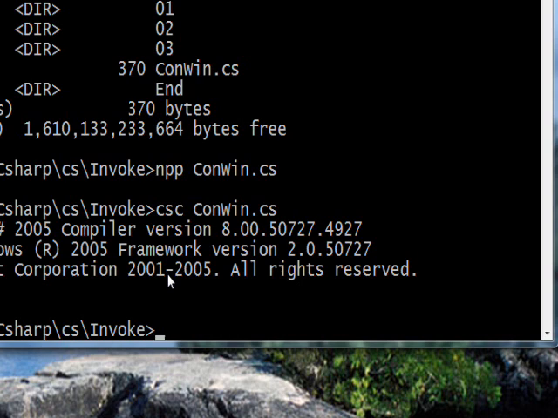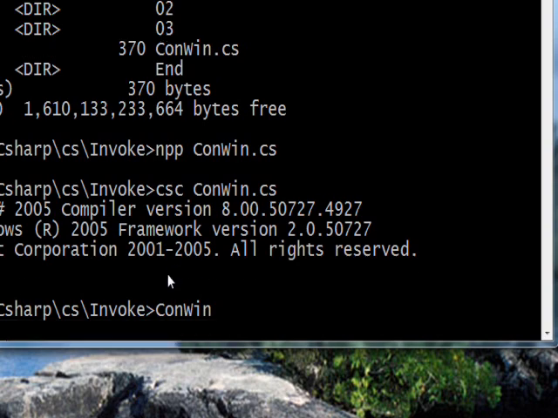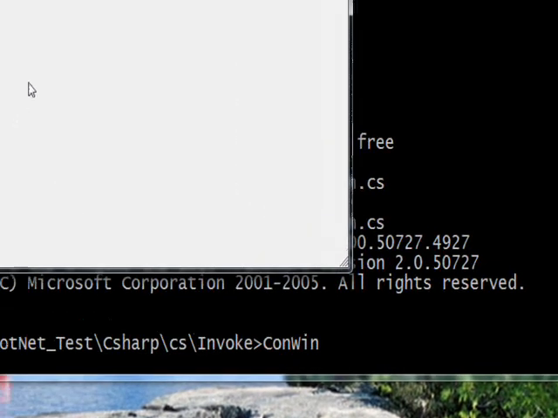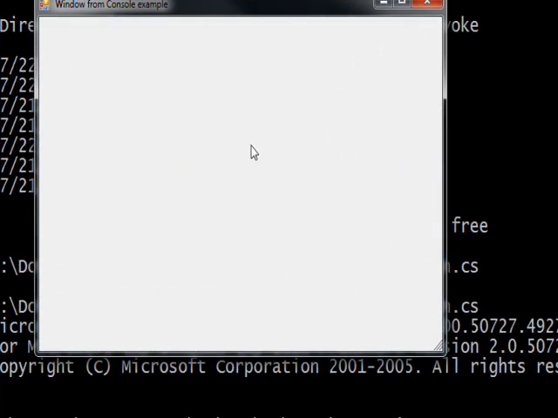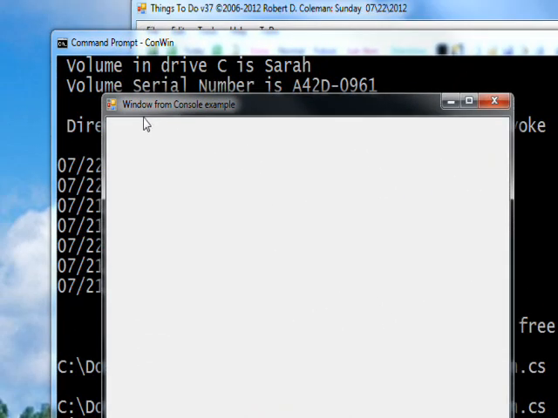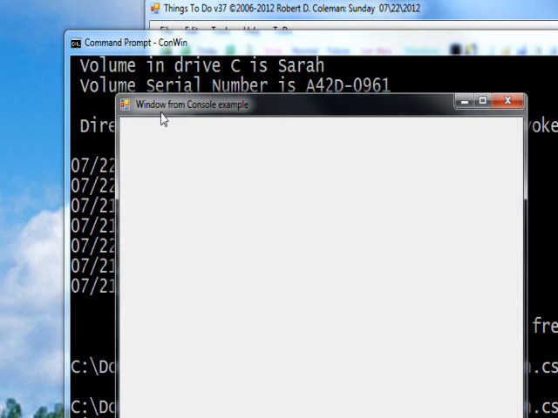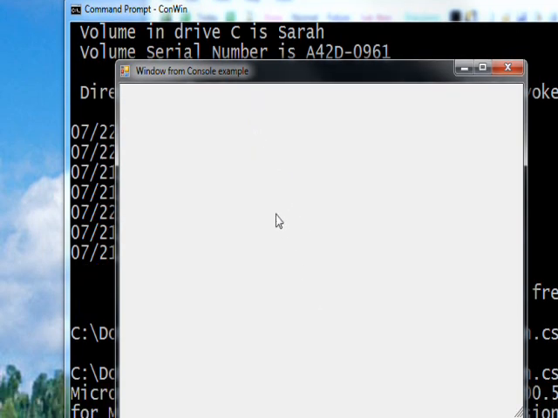And then in order to run it, I can just right click and get rid of the .cs, and that'll be the exe file, and press enter, and you can see the window comes up. It's the size we specified, 600 by 400, and it has the title "window from console application" we put in the Text property.